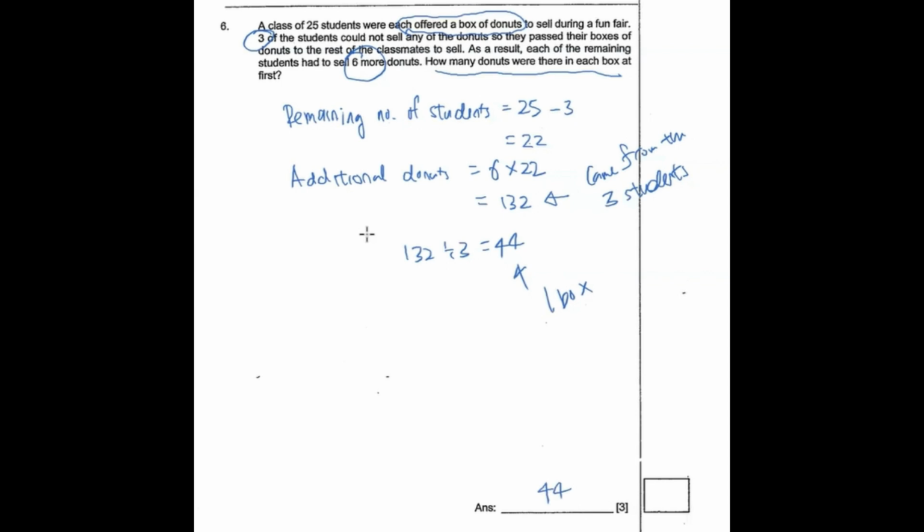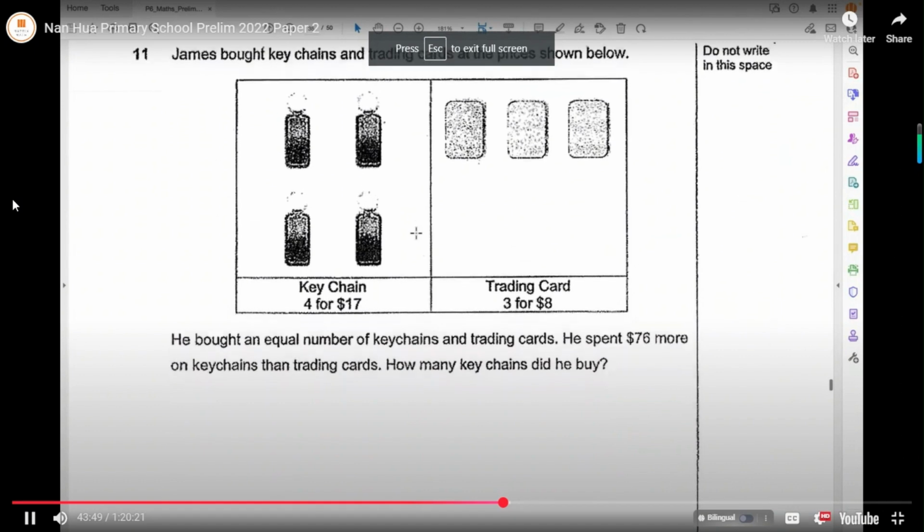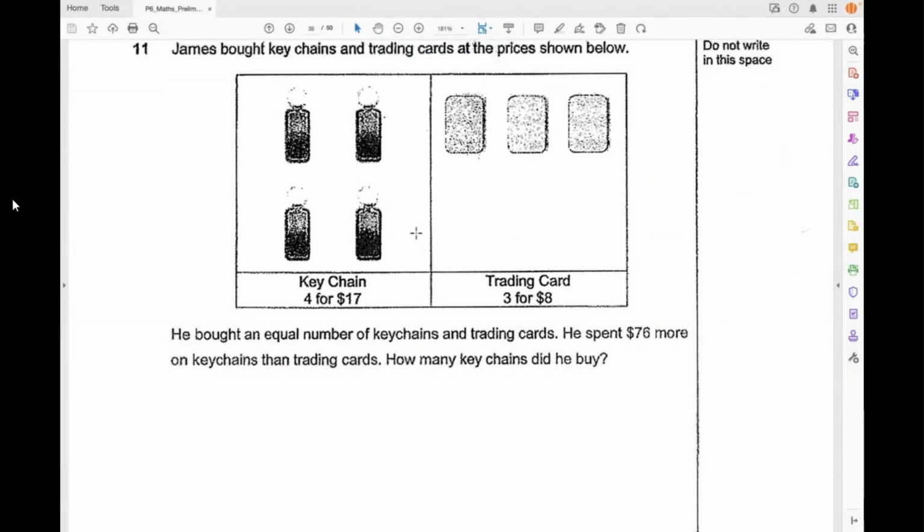This question 6, this kind of question we have done a few times in our select paper. It's not common in primary 6, but very common in primary 5. So yeah, if you revise your work, you will know how to do this. It appeared a few times in our select paper. Let's look at question number 7. Commonly tested. That's why I do so many.